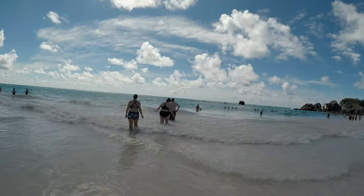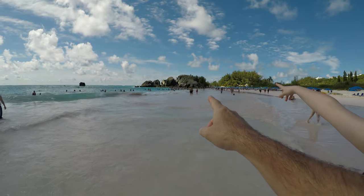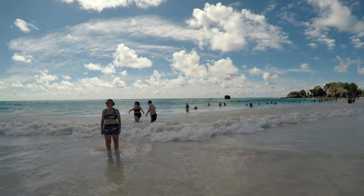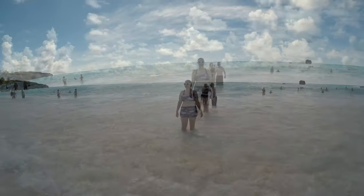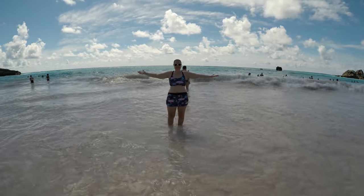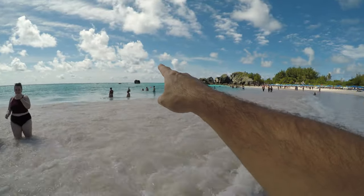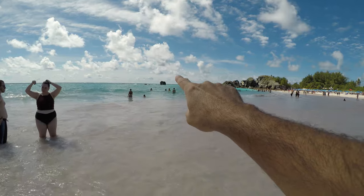Bermuda! So the craziest thing so far is these rocks over here. That is awesome. Oh, and then this solo rock way out there. Hey, flamingos! He's the flamingo girl. And we've only been here 2 minutes and we already saw a couple get engaged. Oh, right. I love this big old rock just sitting there. That's cool. And you can see tiny, tiny pink remnants of like the shells and the rocks that create the sand. But it's very smooth.